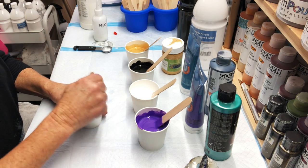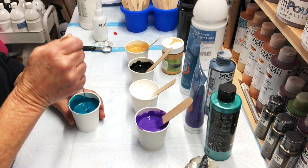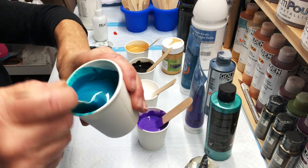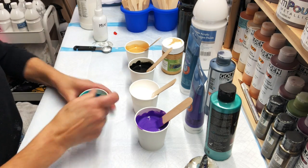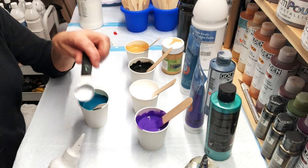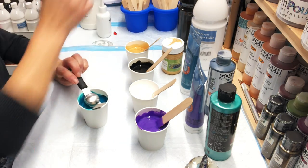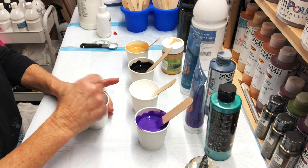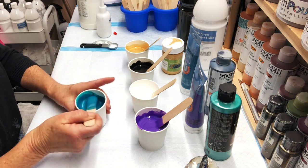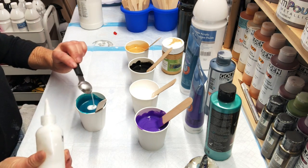And let's check our teal color. Oh my goodness, this is beauteous, guys. Now, this is a little bit thin. It's leaving very little bit of a trace when the paint falls off the popsicle stick into the paint below. So we're adding a little bit of our mix. We're going to start with a teaspoon at a time until we get it right. And this mix pour mixes up very well in there. Okay, guys, I'm gonna add about a half a teaspoon more to this, and then I think we're gonna be good.